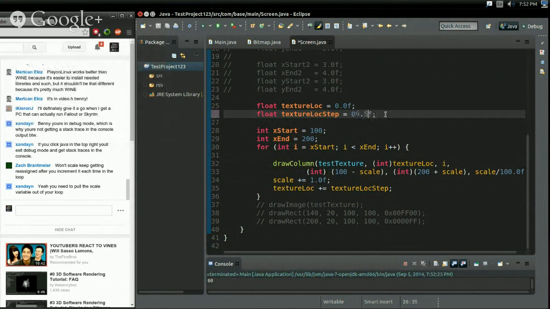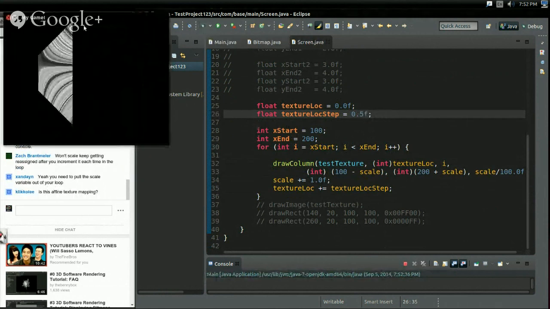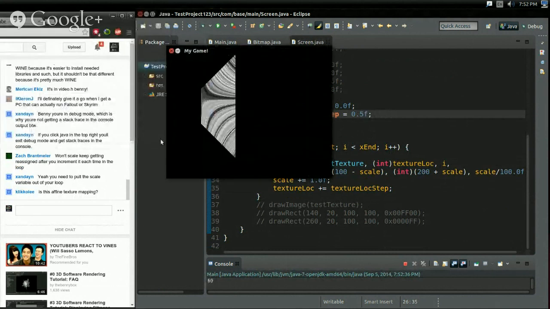Okay, let's try something like 0.5. Not quite. It's using a lot of tricks like affine texture mapping, but if I remember correctly, I believe it is perspective correct for constant z, if you do it correctly. The question is, how do you do it correctly? And that I'm not entirely sure about.